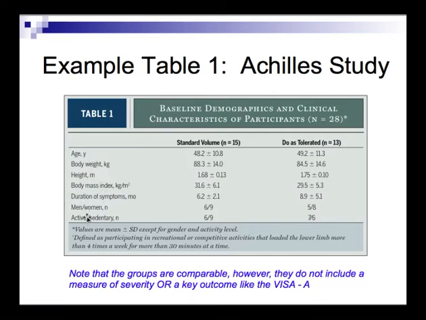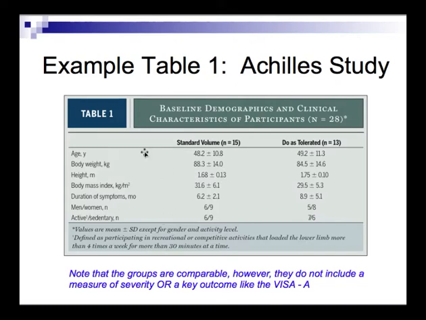And we don't really see that here. The one item that might be considered severity is duration of symptoms. So that could pass. Now, if we look at that, there is actually a difference. The standard volume, or the standard Alfredson protocol group, has less severity. They have 6.2 months of symptoms, where the other group has 9. That's almost a 33% increase, or 50% increase, depending on how you calculate it. It's twice as high as this. So essentially, that could be an important difference as we look at the study.